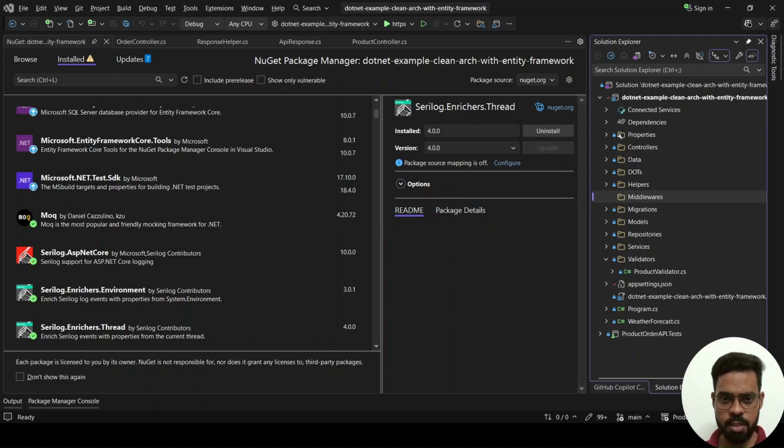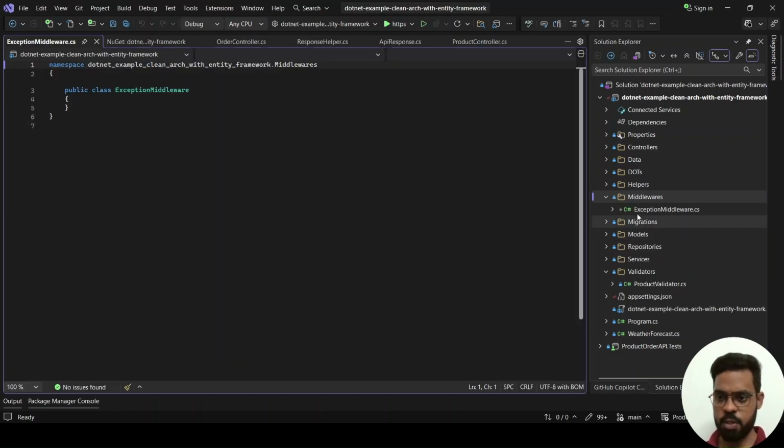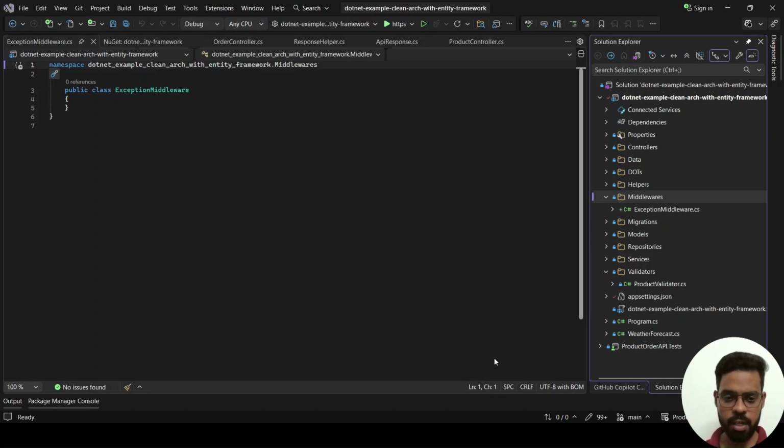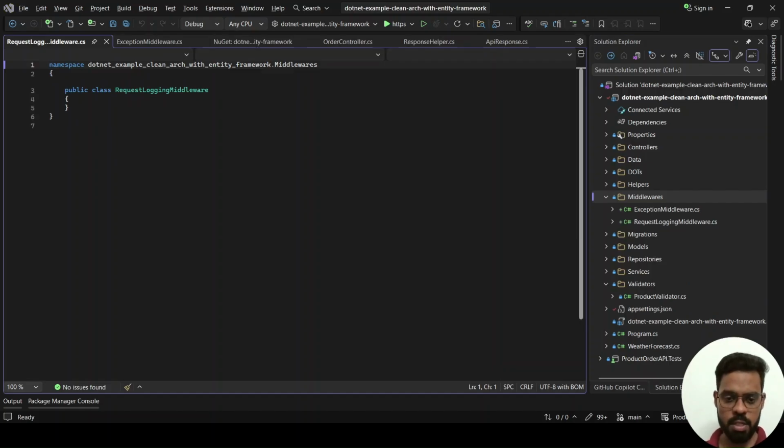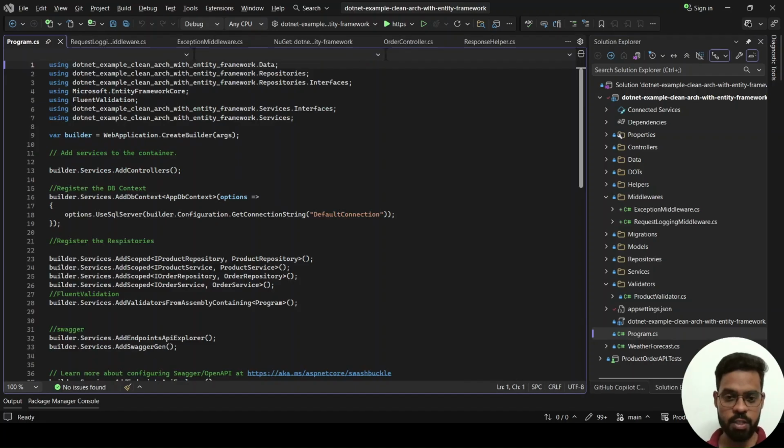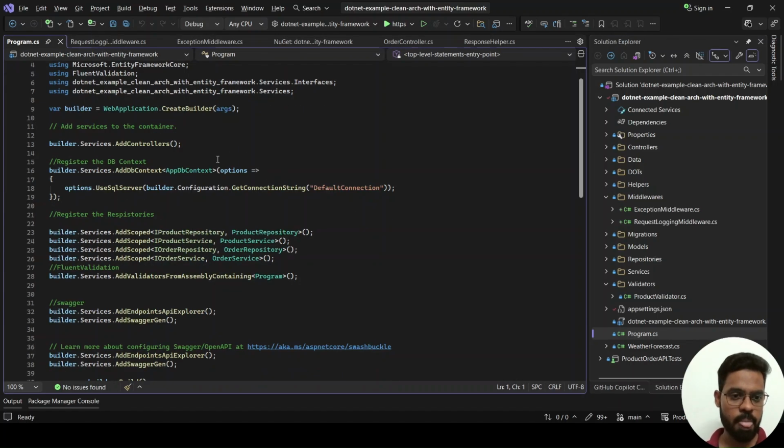We'll keep the folder as of now. And we'll just add two files inside the Middleware folder. The first is ExceptionMiddleware. Let's create a normal class file initially, and later we'll add the code there. Second is RequestLoggingMiddleware. So let's right click, click on Add, add file, RequestLoggingMiddleware. So these two classes we have created. Now it's time to go to Program.cs to add the configuration for Serilog.